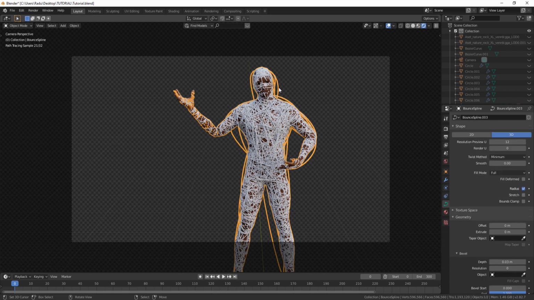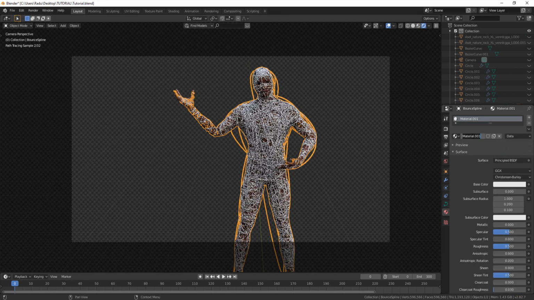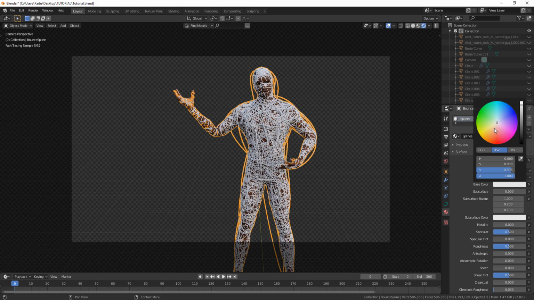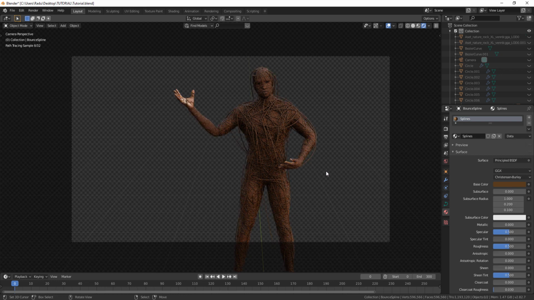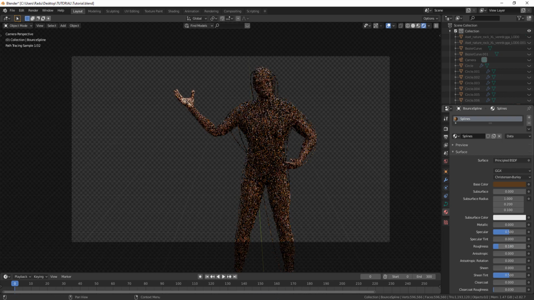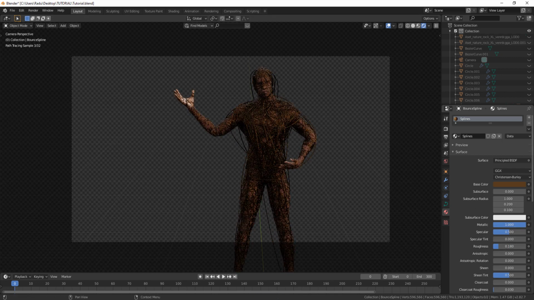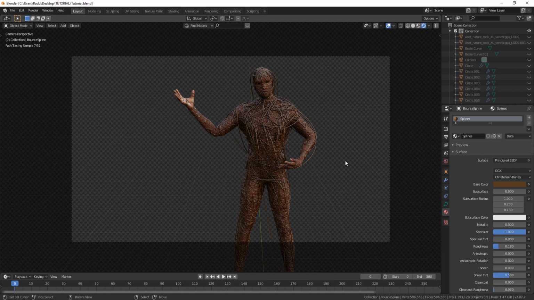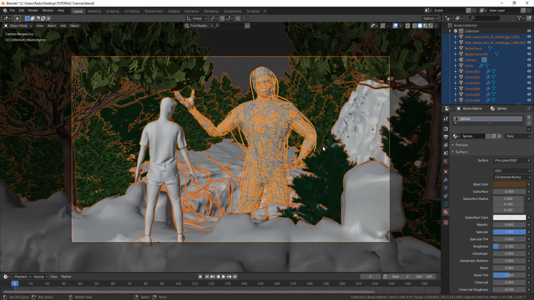So for the material of those splines, I haven't used absolutely any kind of texture. I just went in here, splines, added, I don't know, any kind of color you want, like this perhaps. Make this roughness like, I don't know, 0.18, metallic. Yeah, I don't care about metallic. Specular, I want this a bit higher. And yeah, we have this effect right now, which is looking really nice. All right, so that was the effect, and now let's get into lighting.